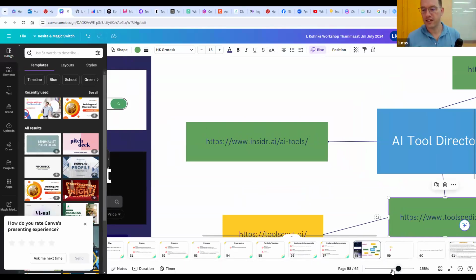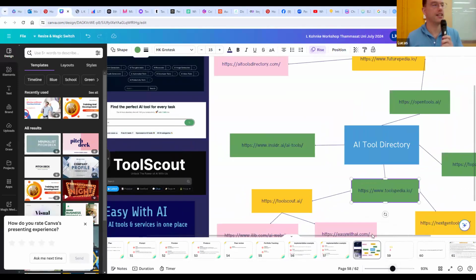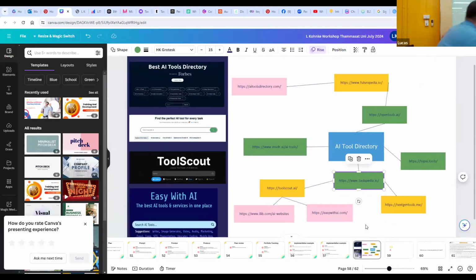Yes. So this is the directory. To access these tools, you will go to this URL. If you get a copy of my slides, you just open this slide and you can copy each URL. It's actually quite helpful. They have hundreds of AI tools. Different directories might work better for you. If you want speaking tools, listening tools, you plug it in, it will give you ideas. So I think it's actually very helpful.